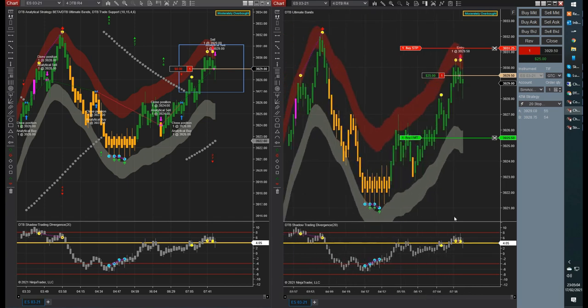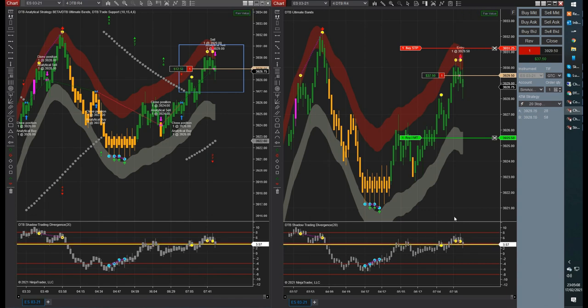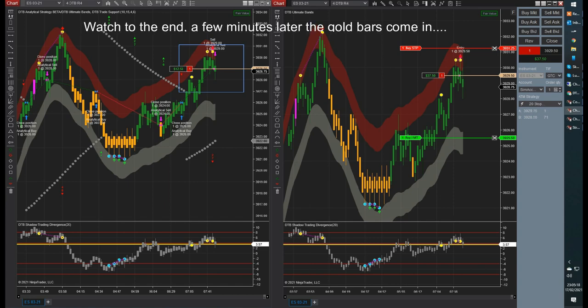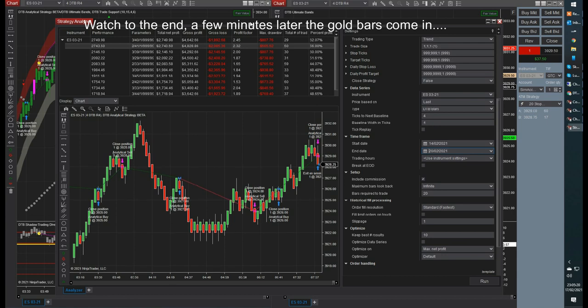So that's the cool thing. Run your two charts next to each other and then pick your manual entries, and I'm sure you're going to love this, because you're getting really good confirmation from the strategy itself as to what positions it is taking. And historically the positions have been very good.